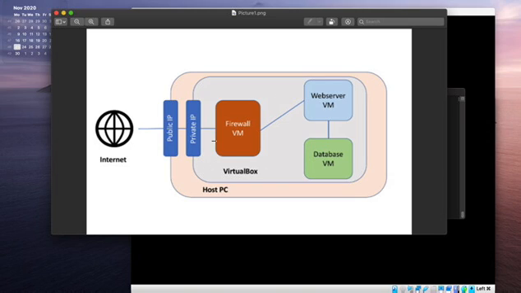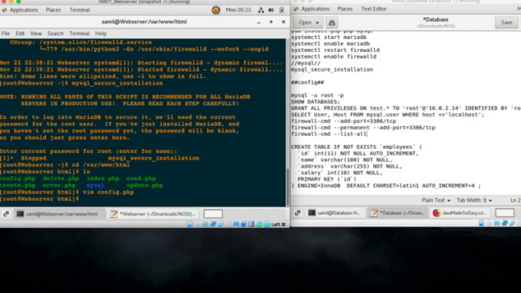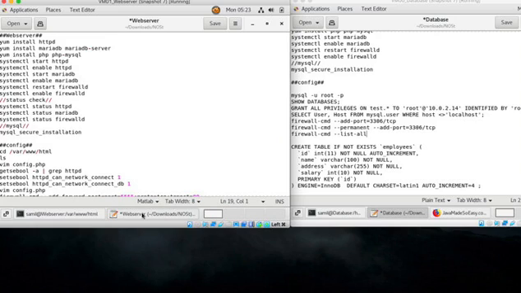Okay, first we start with the web server. On the web server, first we need to install HTTPD and also MariaDB, also PHP and PHP MySQL. After that, we need to enable HTTPD and MariaDB. Also, we need to restart the firewall.